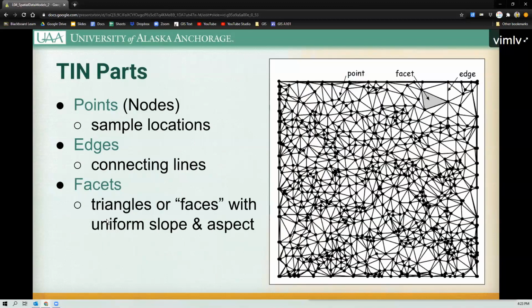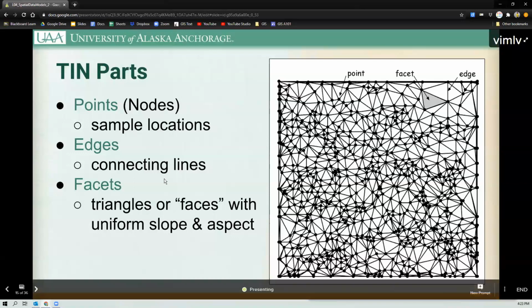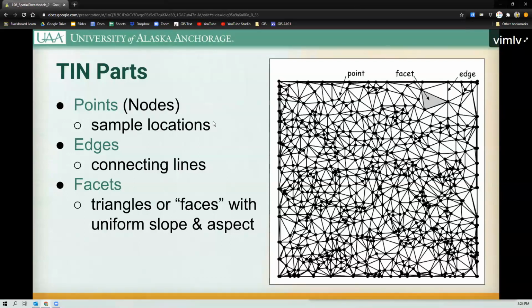And these are the parts of a TIN: the points that make it up, and the edges that connect the points, which result in the facets. So it can be a really neat looking data model and can really emphasize features like ridge lines or linear features within your data, or areas of really complex geometry because you'll see the dense point collection.